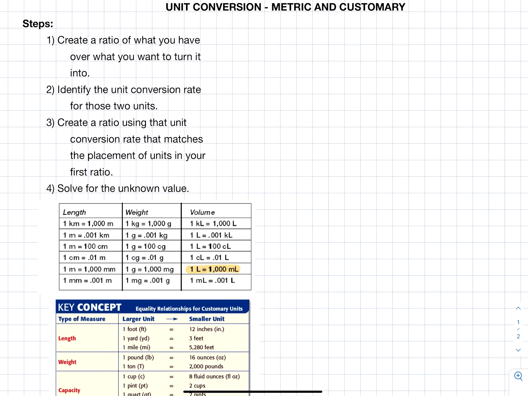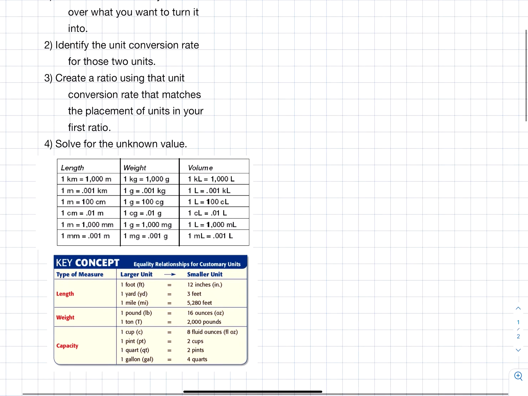So if we were doing customary units, customary units are just known as any of these things that a few places in the world, including the United States, use. Feet, inches, yards, miles, cups, fluid ounces, gallons, quarts. Now, the bummer about the customary units is they're not that easy to memorize because if you look at the metric system, it all makes sense. It's all hundreds, thousands, and tens, whereas the customary system uses all kinds of kind of arbitrary numbers.